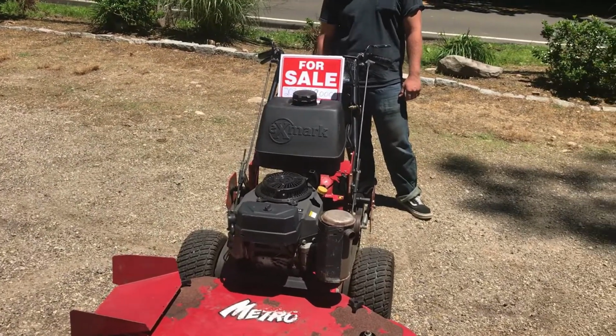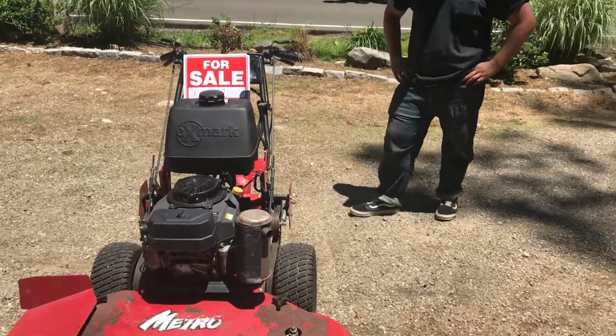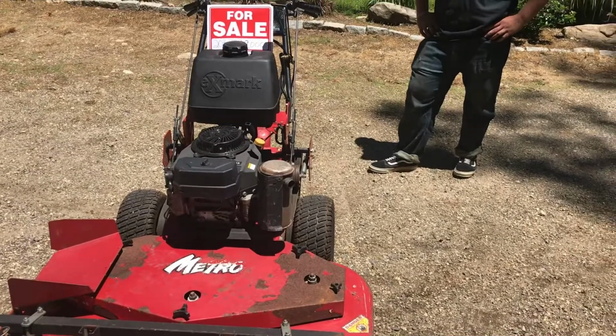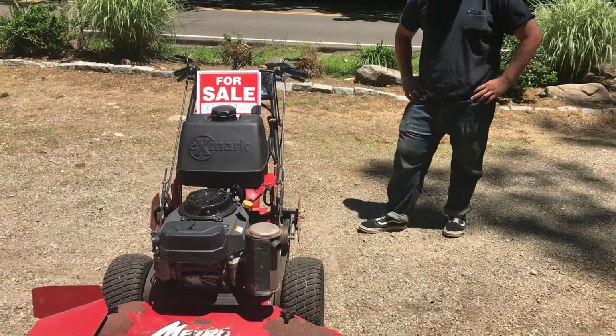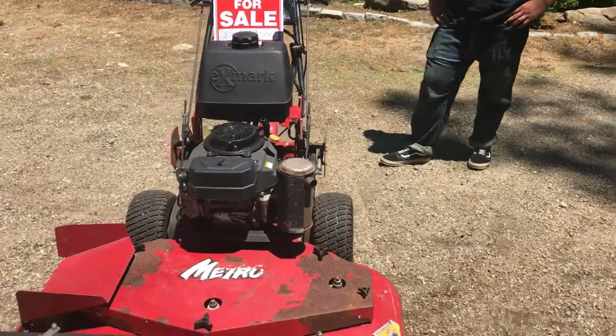Make sure your blades are sharp. I would sharpen them every 2-3 days if you could, if you're doing a lot of lawns. A lot of guys cutting lawns aren't sharpening blades till the end of the week on a Friday, which is ridiculous. If you've got dull blades and you're at 5, the cut will look nice, but you won't even be cutting. It's going to look bad, and you're going to have to go back.